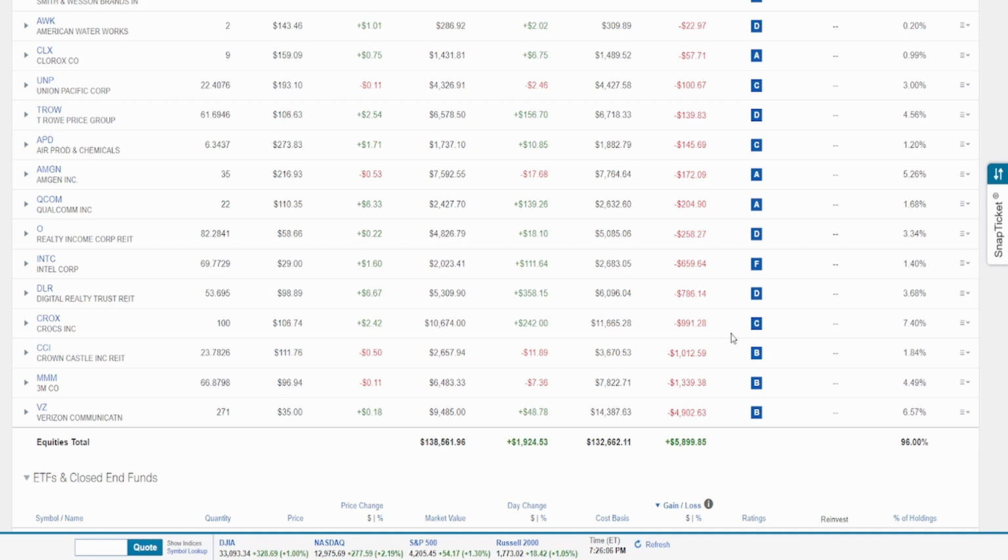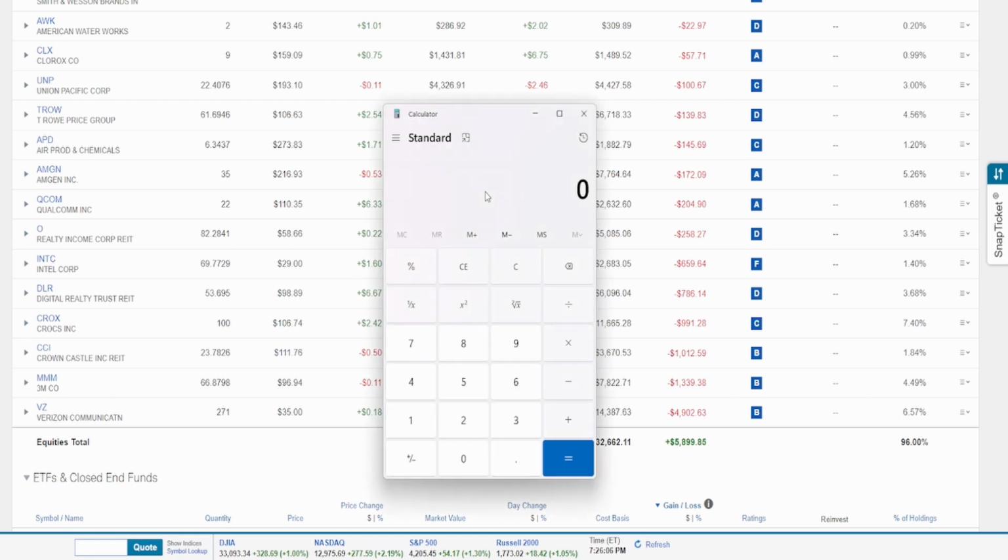The goal is to hold this thing, if my calculations are correct, until it gets to around $270, $300 or so, and then do an in-the-money covered call and get executed on that call. That way, in the worst case scenario that this stock goes all the way up to $270, if we do 270 minus the $115, which is my average share price, that is a difference of $155. If we multiply this times 100, since there are 100 shares per contract, that is a gain of $15,500. And then add on top of that the premium for an in-the-money covered call, which could be anything between $2,000 to $5,000. On the lowest side, let's say $2,000, that would be a gain, guys, of $17,500.